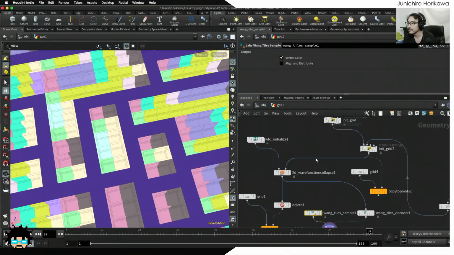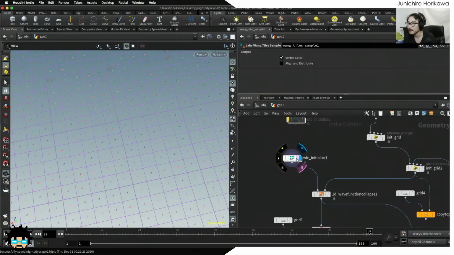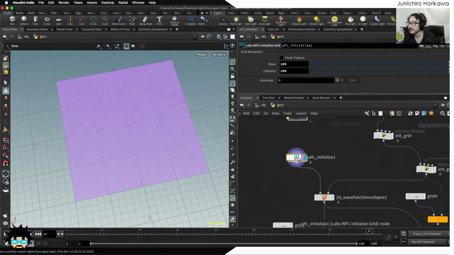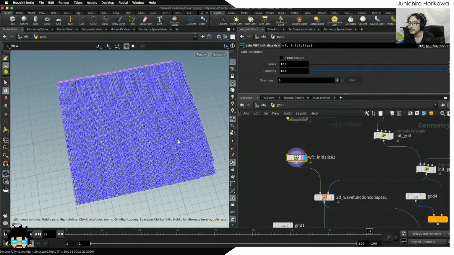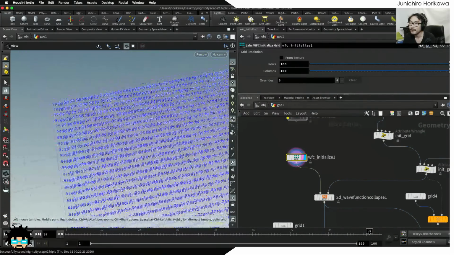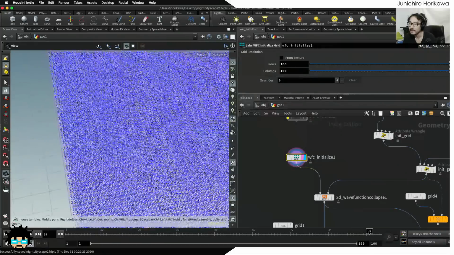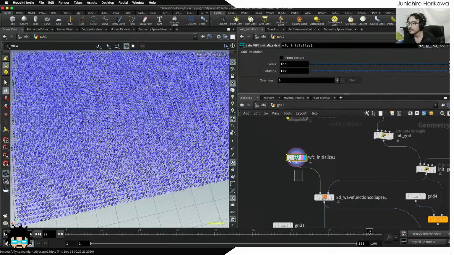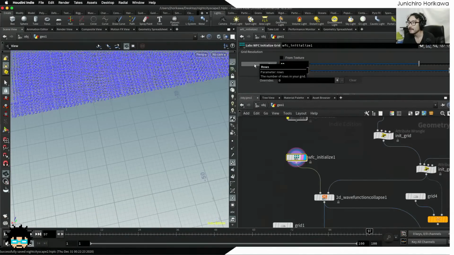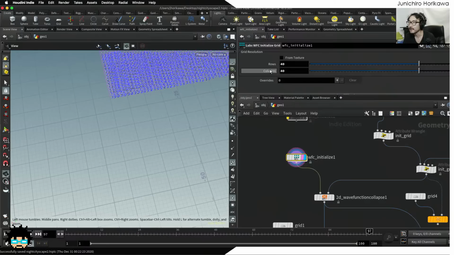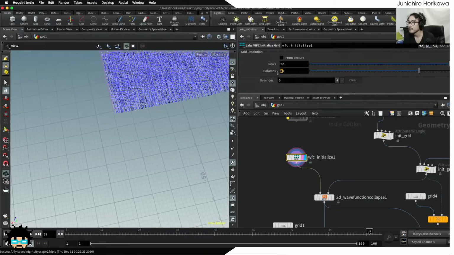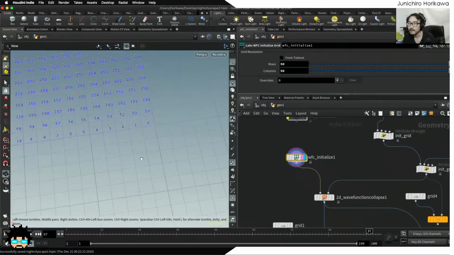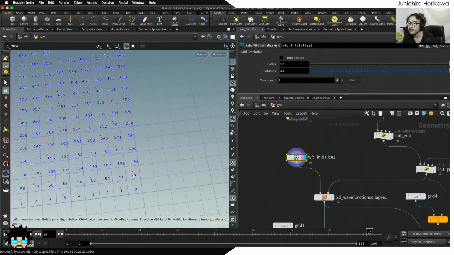Because I have made this grid procedurally, maybe the point numbers for the grid must be something different than the original one being created right here. So we'll look at the point numbers for the grid. Let's see where the 0 starts from. It's too big. Let's make it 50 by 50 again, or 40 by 40. And the 0 starts at the right bottom corner right here.